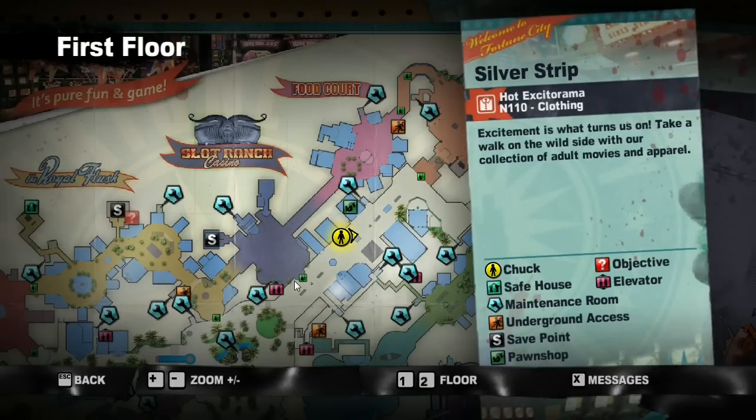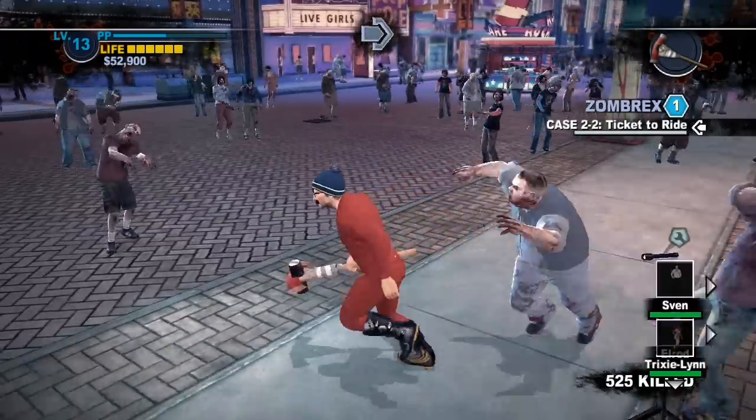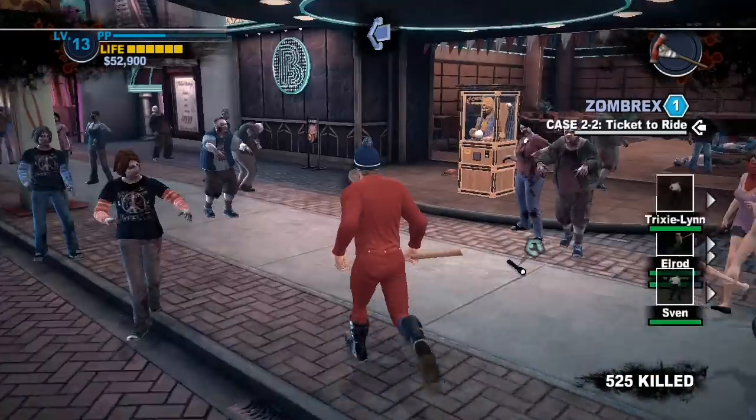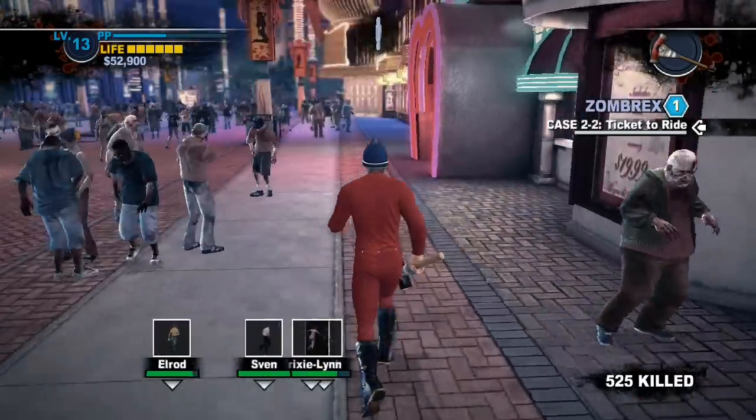Let's see, where are we going? We are going the wrong direction. We need to go down to the safe house, which is in the western part of the map. Keep going. Keep it moving. Come on.